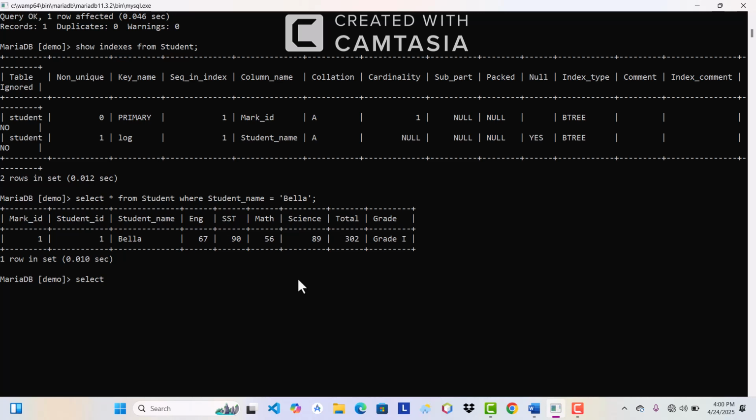I'm going to specify what I'm selecting. I say select 'my name is', comma, and I put the variable which is storing the name. The variable is student name.